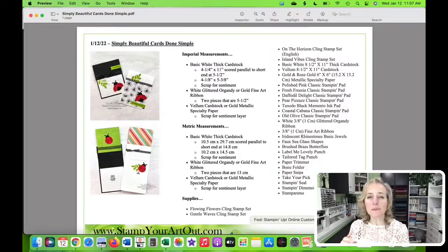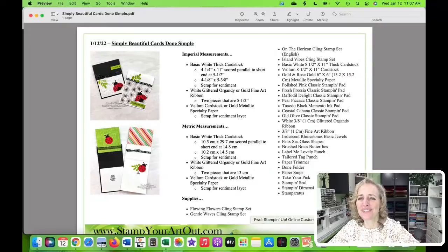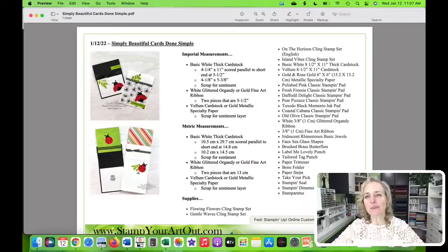Oh my gosh, you know what I did? Are you guys okay? Yeah, silly me. I've got to correct this PDF before it goes live on my blog. Do you guys notice what I did? I have the wrong photos in there. I forgot to switch the photos. Those are photos from the last time. Those are my ladybug cards. Sorry, I'll fix that. I promise.